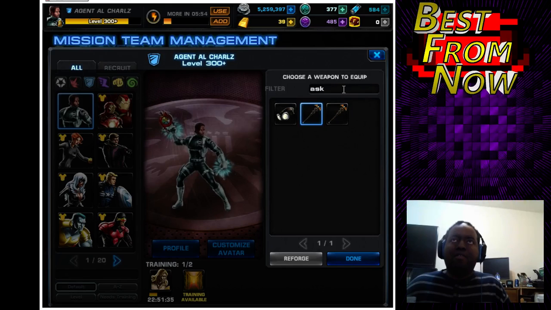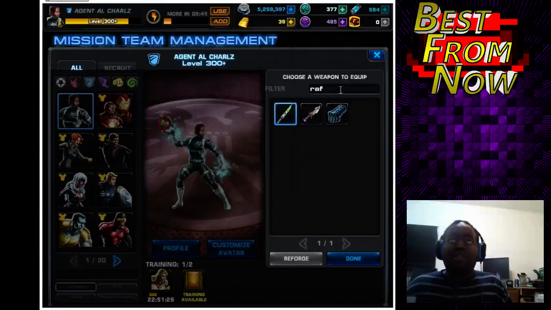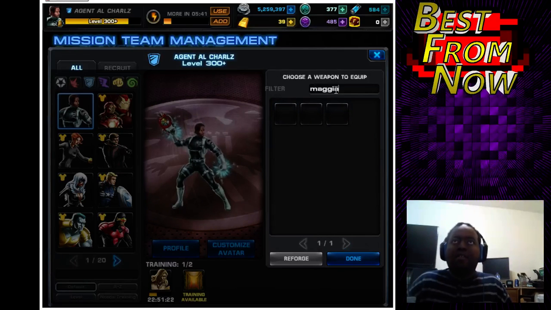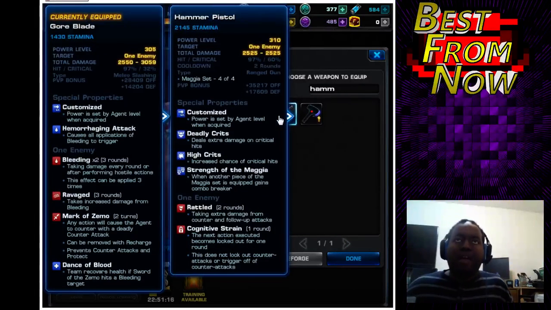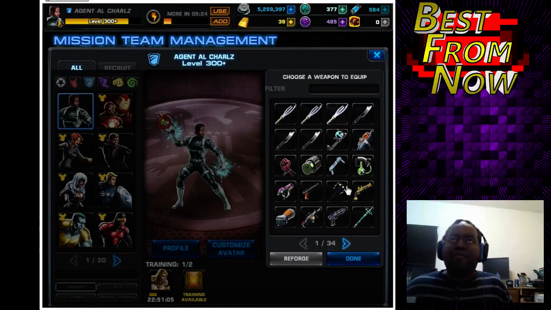Despair, of course. Some people still like Raft Shank. You probably don't have one of these unless you've been playing for a long time and you got it in the gold sale. You know, having combo breaker is good, but what most people have for combo breaker is the hammer pistol, which requires 2 parts of the set. So that is also a good choice, because combo breaker is something you really can't go wrong with.